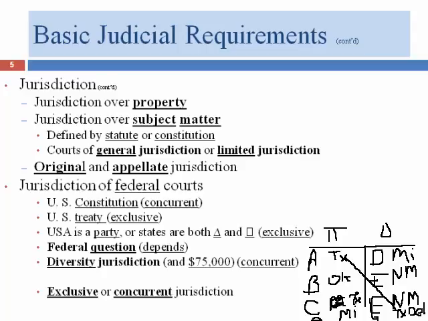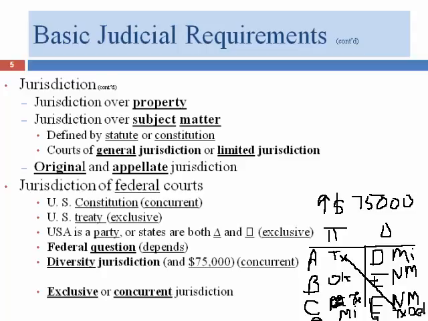There's another requirement for diversity jurisdiction that we haven't talked about, and that is that the amount in controversy has to be over $75,000. So it has to be $75,000 and at least one penny. If A sues all these people for $75,000 even, there is not sufficient amount in controversy for diversity jurisdiction to exist. The dollar amount exists only for diversity. Any of these other categories, you can sue for 10 cents and still have the federal courts have jurisdiction.